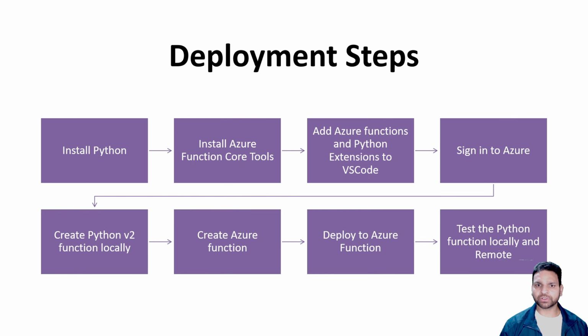To summarize this video, first I explained all the improvements in version 2 over the ordinary version, which was version 1. Then I explained the concepts and compared them with version 1. And in the lab, I wrote the Python v2 programming code and then deployed it to the Azure function, where we tested it locally as well as in the Azure Functions app. In both cases, it was working fine. And finally, we tried the blueprint feature also, where we can add more functions, and that too worked successfully.